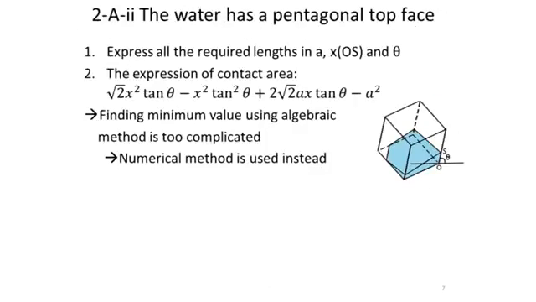As theta decreases, the water now has a pentagonal top face. After expressing the contact area in terms of A, x, which is OS, and theta, we find the expression to be very complicated. We will solve it using a numerical method instead. The details of it will be explained later.